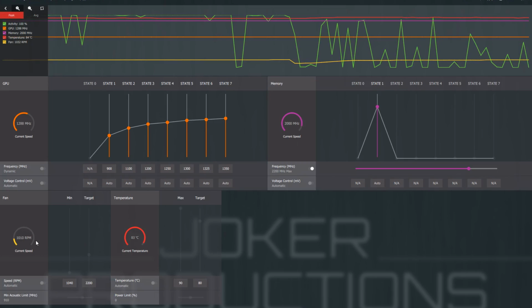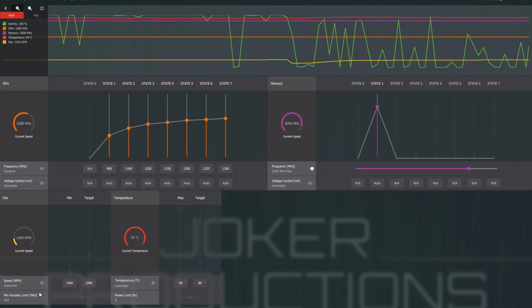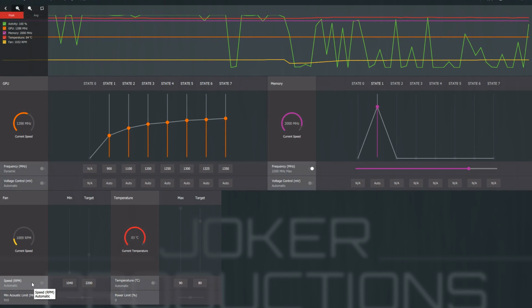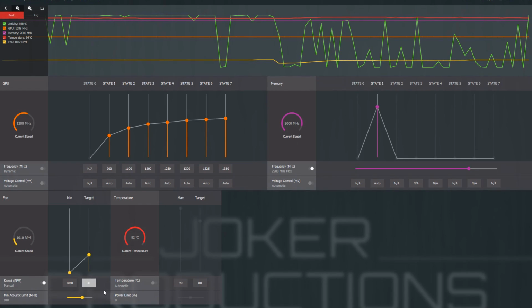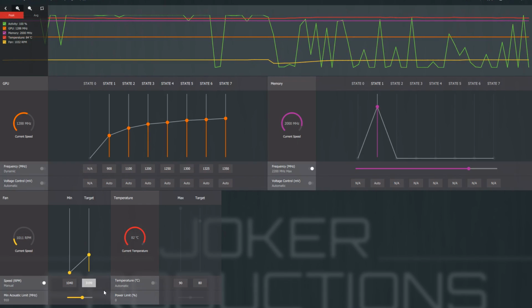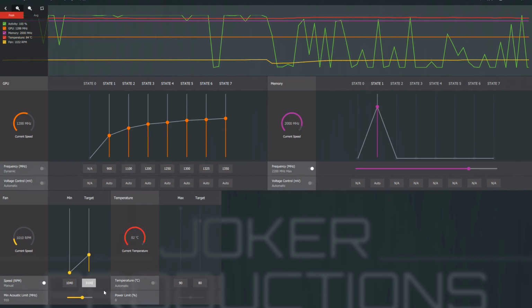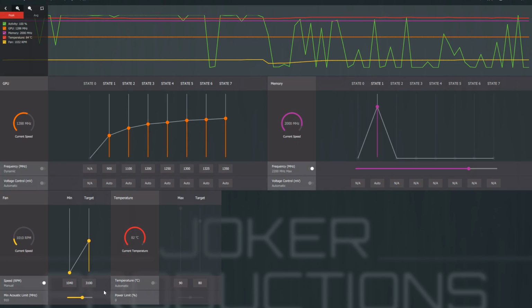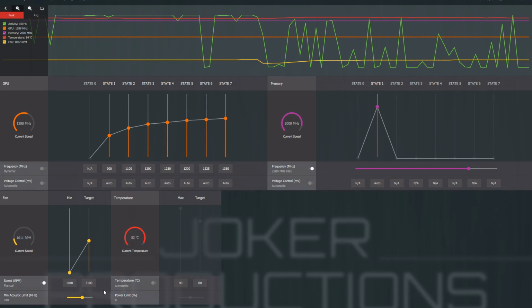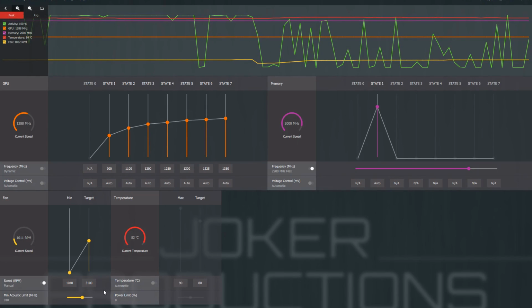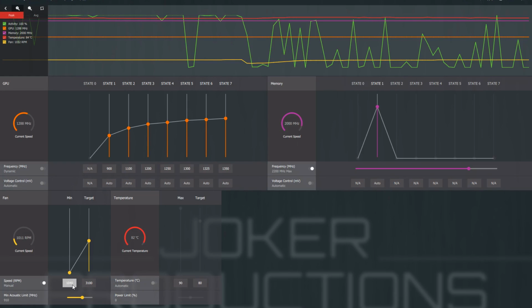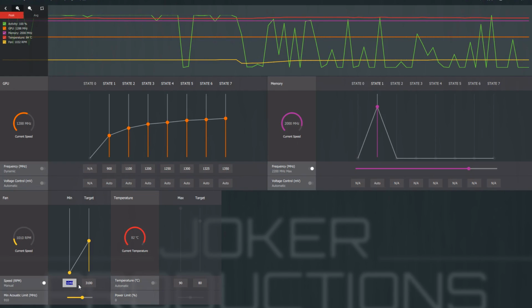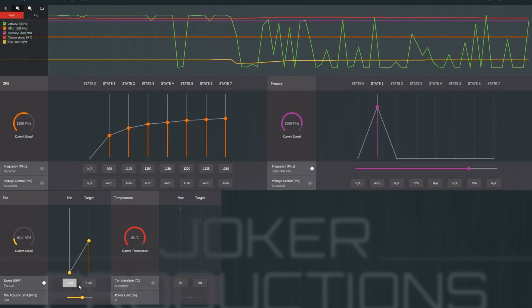But in general, you'd probably want to go ahead and set this yourself if you want to have your card running cool, especially in gaming. So I had this set to manual, and for my target, I set this to 3100. So that is the highest that the fan will actually ramp up in terms of RPM. But you could set that higher than 3100. You can go up to 4000 if you want. But I found that over 3100, you start to get into the real leaf blower area of fan noise. It gets really loud and extremely fast. And for the minimum, I chose to set this at 1500.